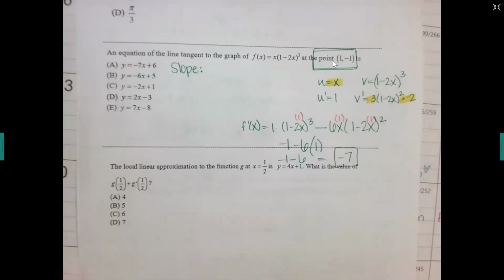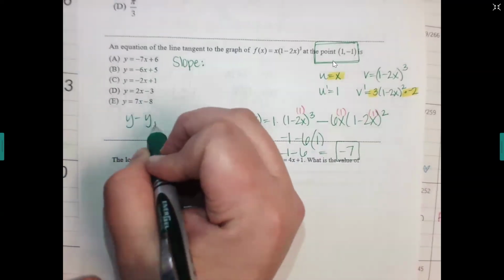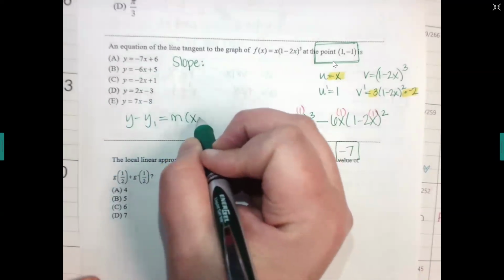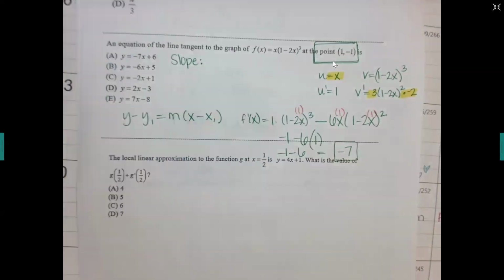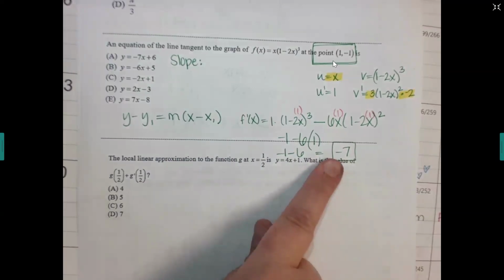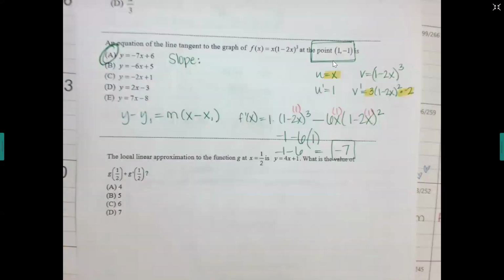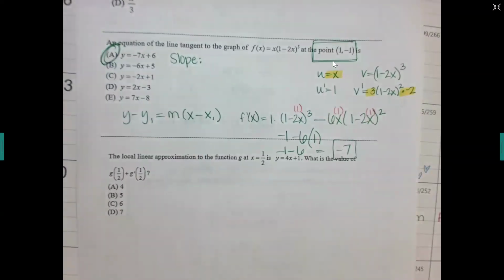Okay, now looking at your answer choices, they didn't put it in the point slope formula, right? They put it in a different formula. So I have 2 options. I can write my answer like this and then solve it to match. Or if I know point slope, which number should my slope be? It should be a -7. What's the only answer that has that? A. Okay. But if you were to put it in point slope and solve it, it should be the equivalent to answer choice A. Okay. Take a look at the second one.